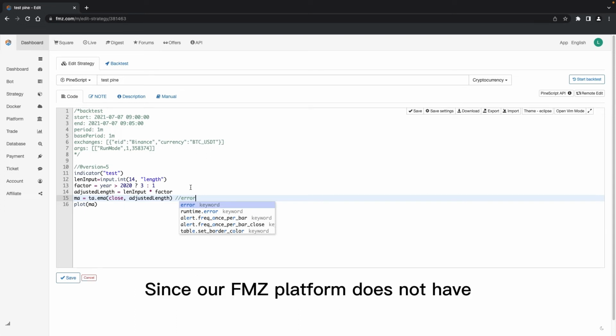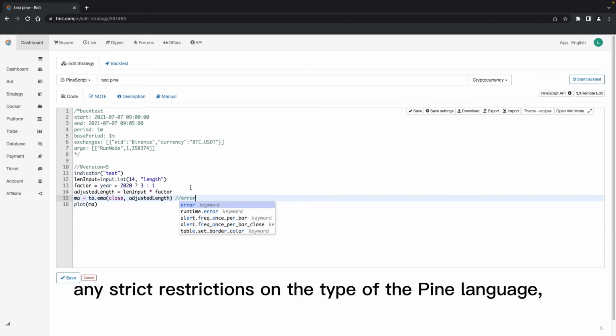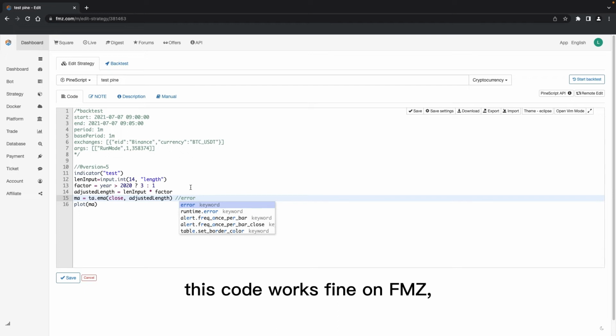Since our FMZ platform does not have any strict restrictions on the type of the Python language, this code works fine on FMZ. And we can click Backtest.